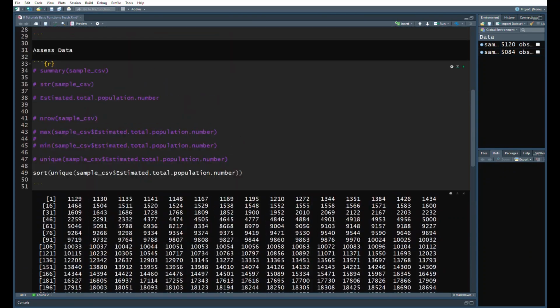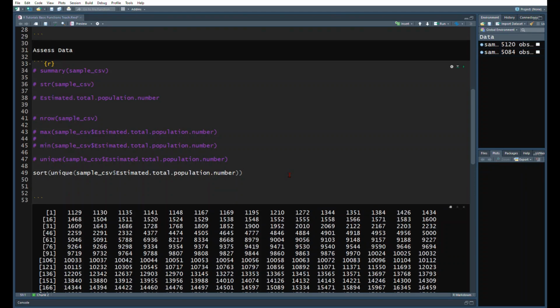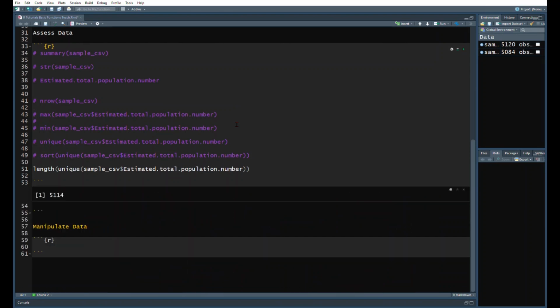Can you guess how we can see how many values we have in this vector? Let me show you. We use the length function for that to size the vector, and once we have that, I'll just input the vector producing function inside the function length. And let me comment it out because we don't need it anymore. Let's see what we get after we run this. 5114. That many unique values this column has. Interesting, isn't it?